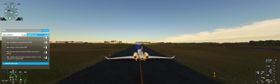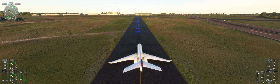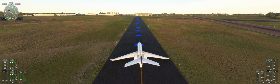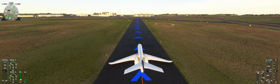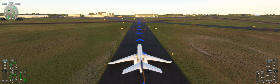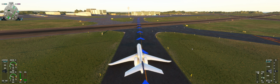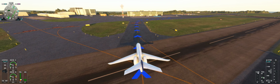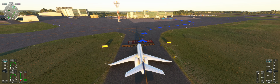I'm sorry, did we get ground services? Oh, whatever. Okay, let's park. Welcome to Worcester, local time 4:05 p.m. I was planning on heading to New Hampshire today, but because of this problem with the first flight freezing, I don't know. Although it's only 1:05 here on the West Coast, maybe I'll head to New Hampshire. Maybe. I don't know.